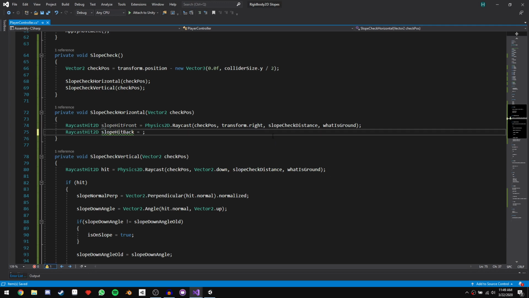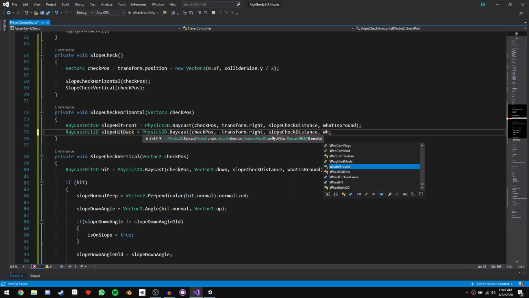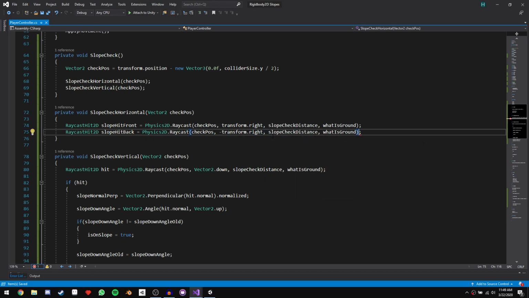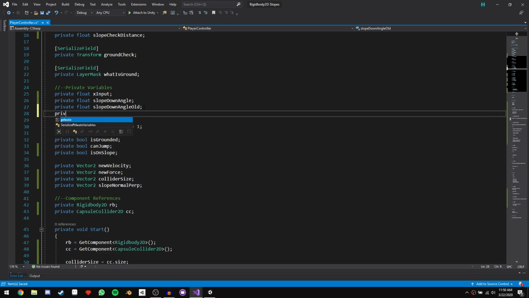And then the second one is going to be exactly the same, except we're going to use negative transform dot right as our direction. Just like that. Okay, next we can come back up to our variables and declare another private float. And this time it's just going to be slope side angle.